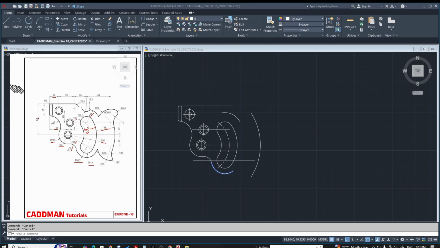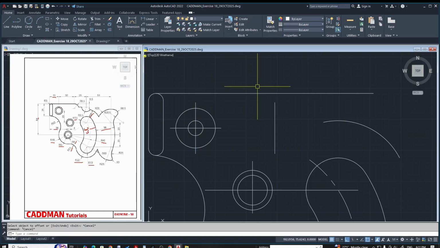So let's first construct this in order to get the center point. First I offset this center line to a distance of 32, then to a distance of 25, and then to a distance of 51 in order to get this arc 28 center.